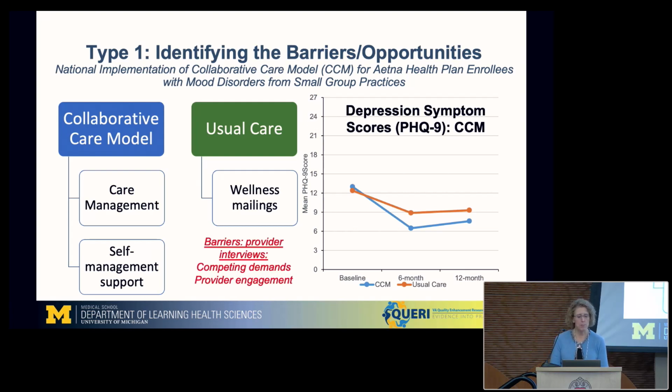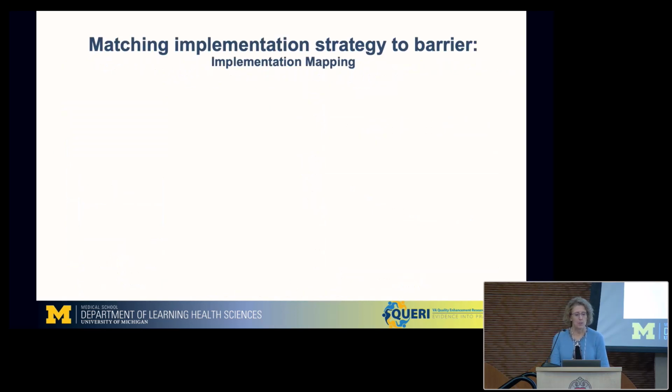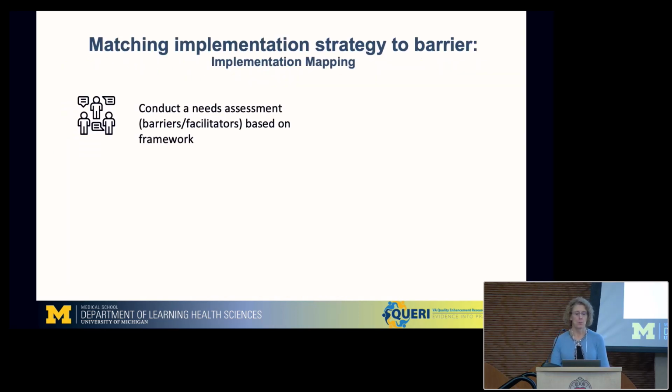But we also measured barriers to provider outcomes, or the barriers to actual uptake. So we found that the patients were liking the intervention, but the frontline providers just had too many competing demands. They didn't have enough time to engage with the care manager in general. So essentially we needed to beef up the care management part. So we learned a lot about making the intervention better, but we also learned what we need to do to design a better implementation strategy to engage more providers and use care management. Matching implementation strategies to barriers is really one of the key things here.